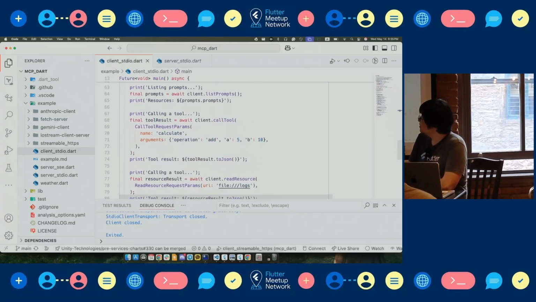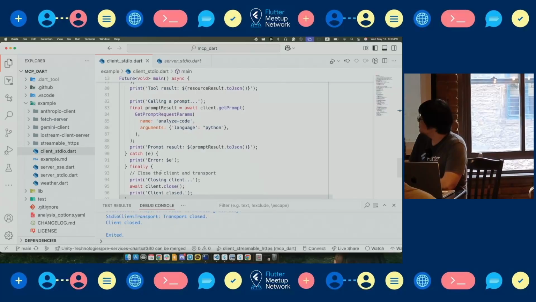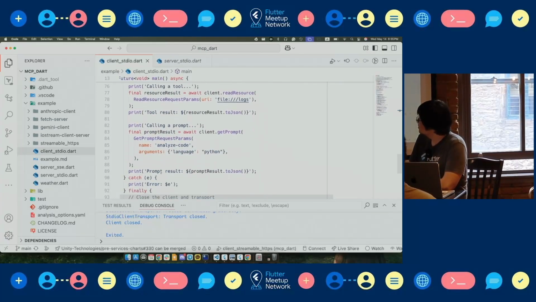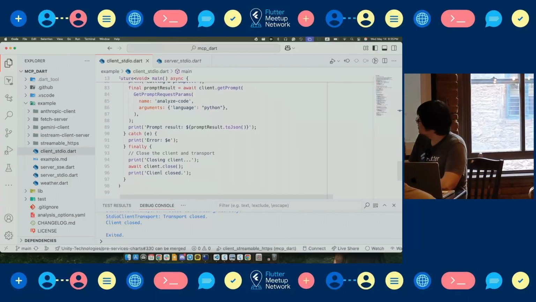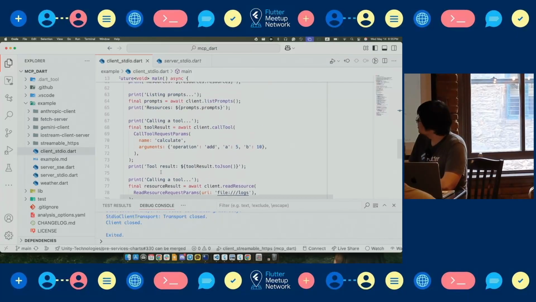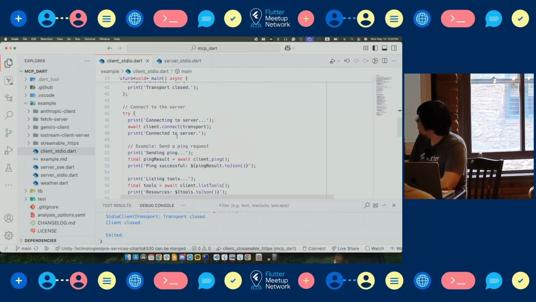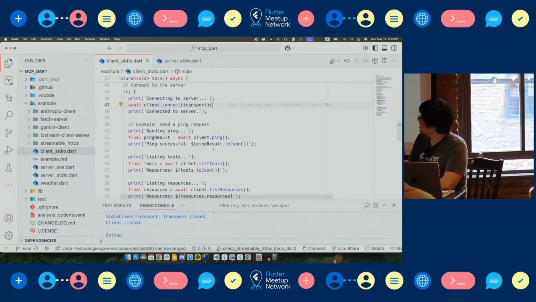But at the end, what I do is just connect after all. This function will initialize your MCP client.